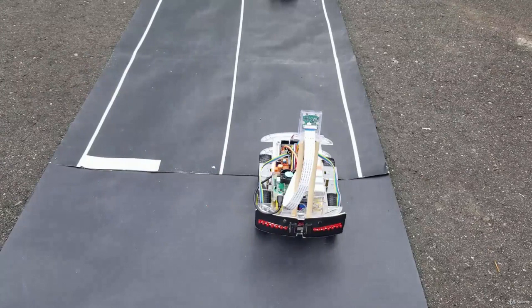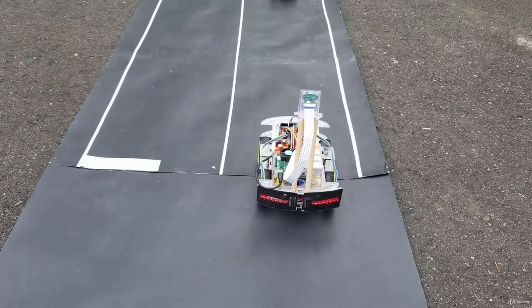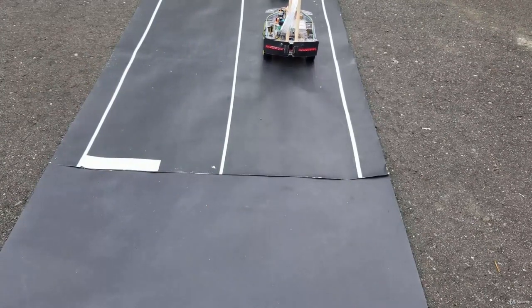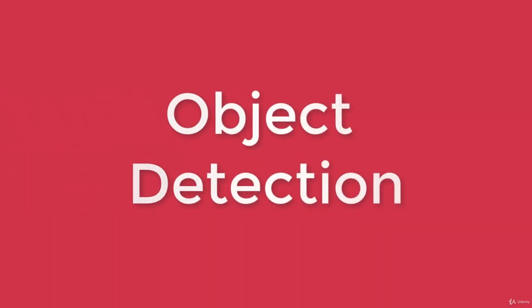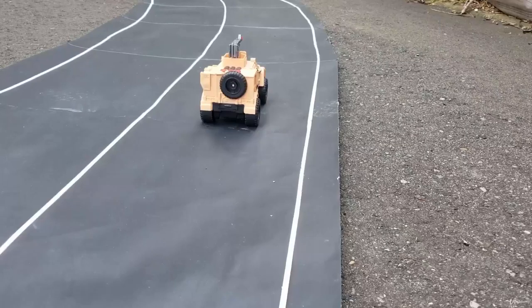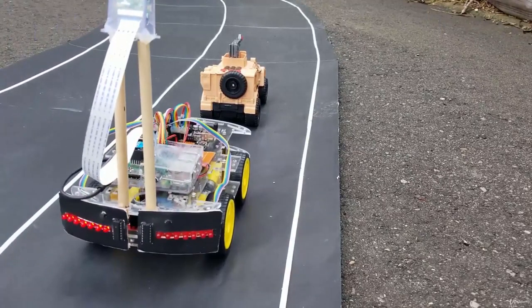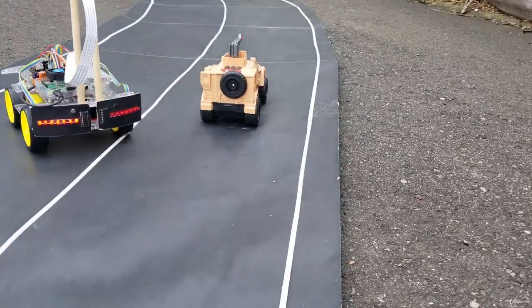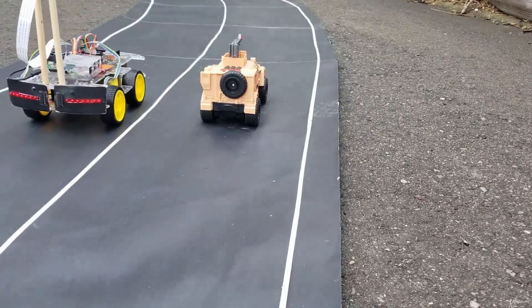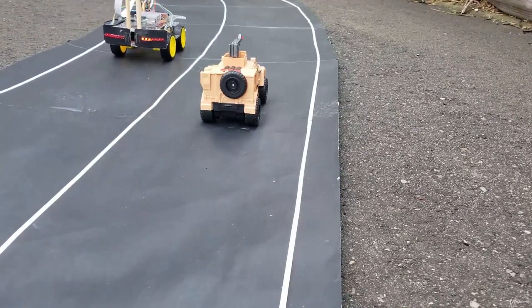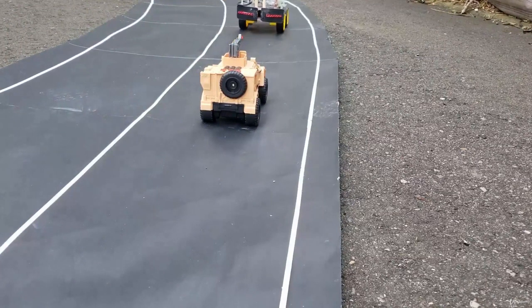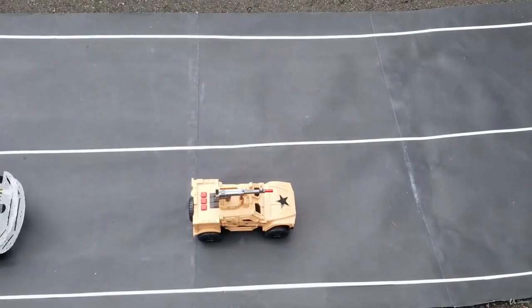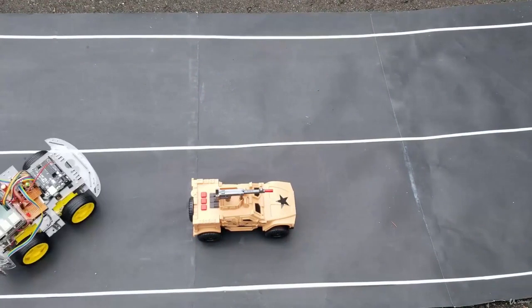Now here I inserted an almost 5-second delay to stabilize the camera operation. So next we have an object, or we can say some other car down the street. It's detected an object, then gave a turn signal to move to the second lane. So once the object is maneuvered, then it will again come back to the same lane with the turn signal. Now let's see this operation from the top view.